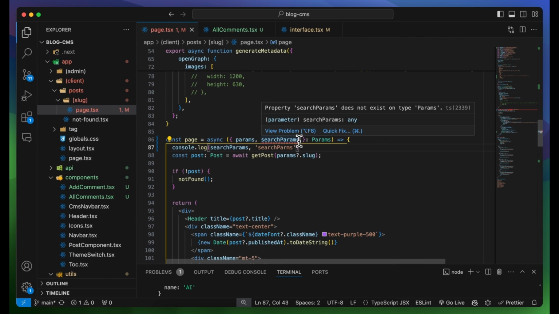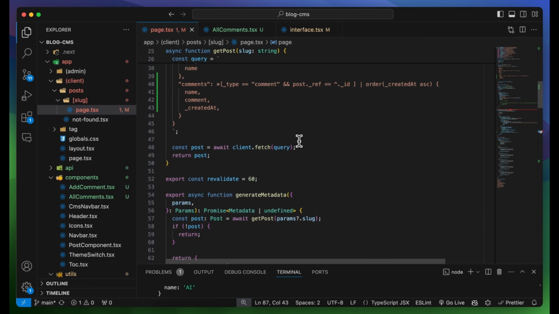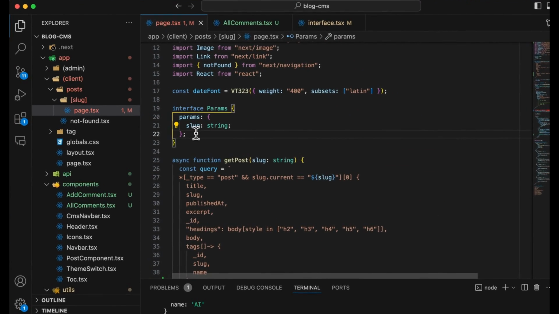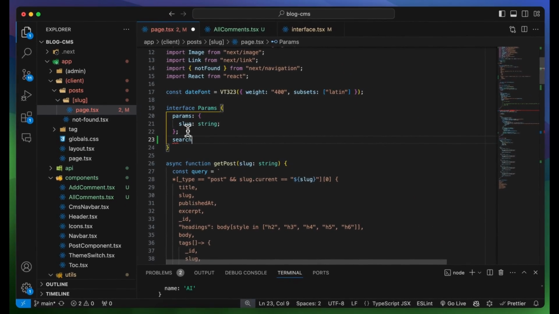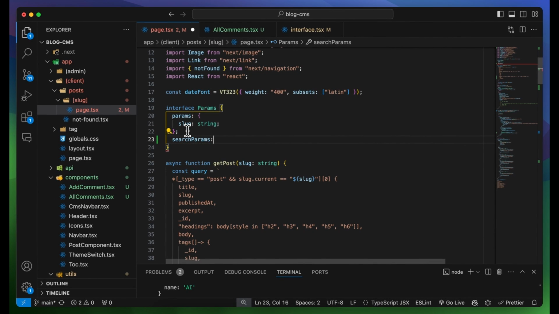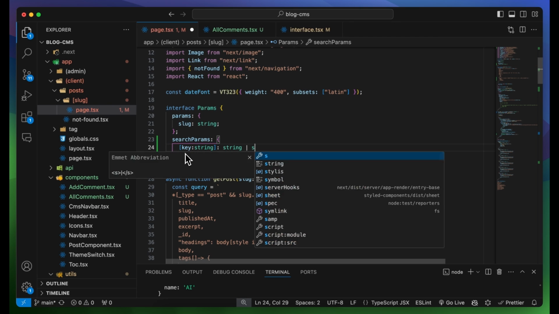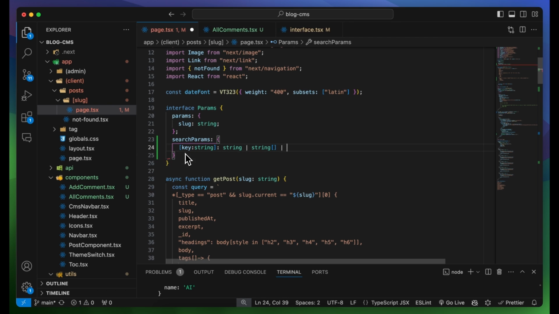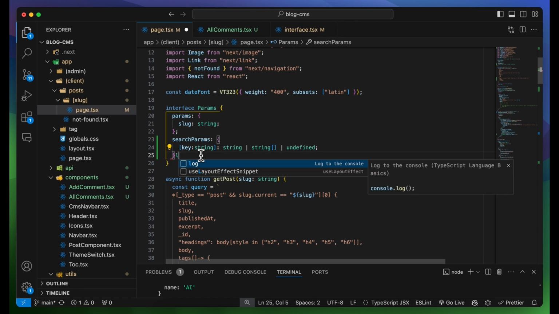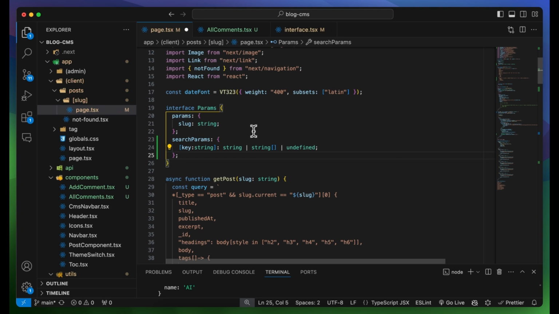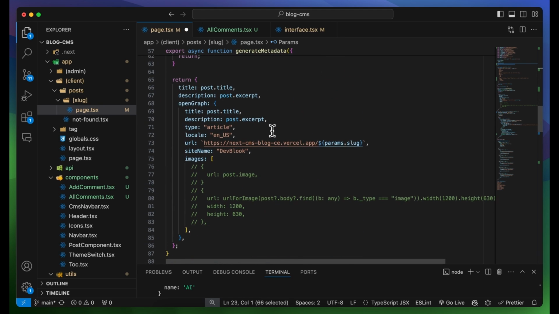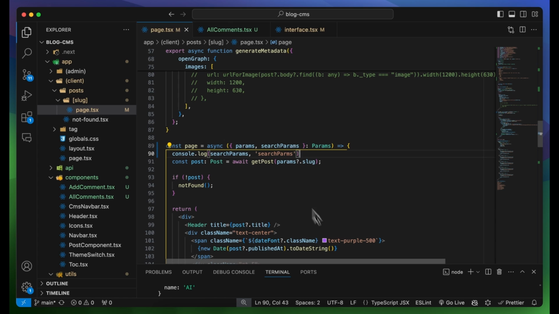You can read in their documentation about this, but first let's go back here since we're using TypeScript, and let's define a type. So this is searchParams. This is also from their documentation. So first thing is key, which needs to be a string, and then the value can be a string, array of strings, or undefined. So no worries about this. This is also from their documentation, so you can easily find this over there. Now let's go back and save this.